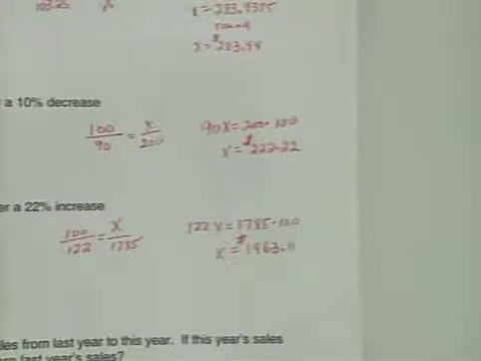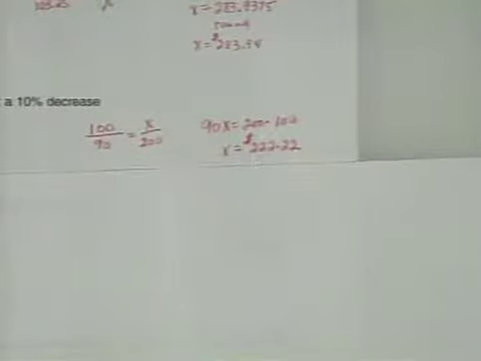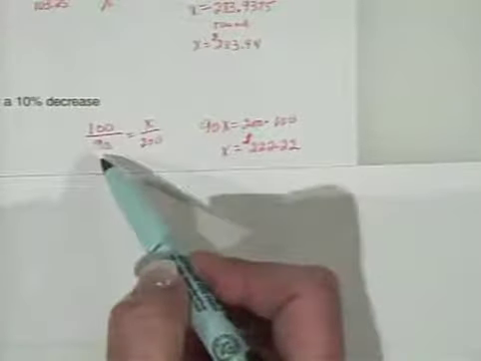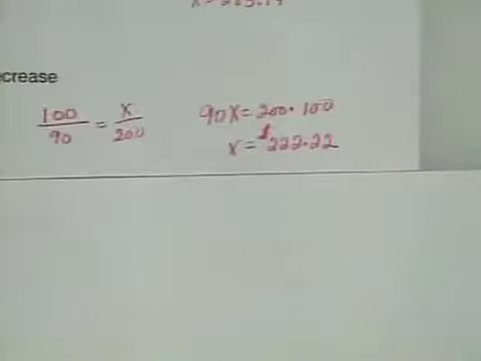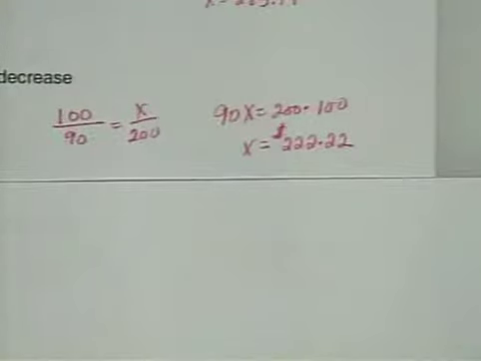This is up there, 100 over 90. Yes? Did I say that wrong? Yeah, I'm sorry, I'm thinking and reading at the same time. 100 over 90, and I can zoom in on that. For every $100 of original evaluation, after a 10% decrease, it's worth $90. A 100% became 90%. The old value went down to 200.